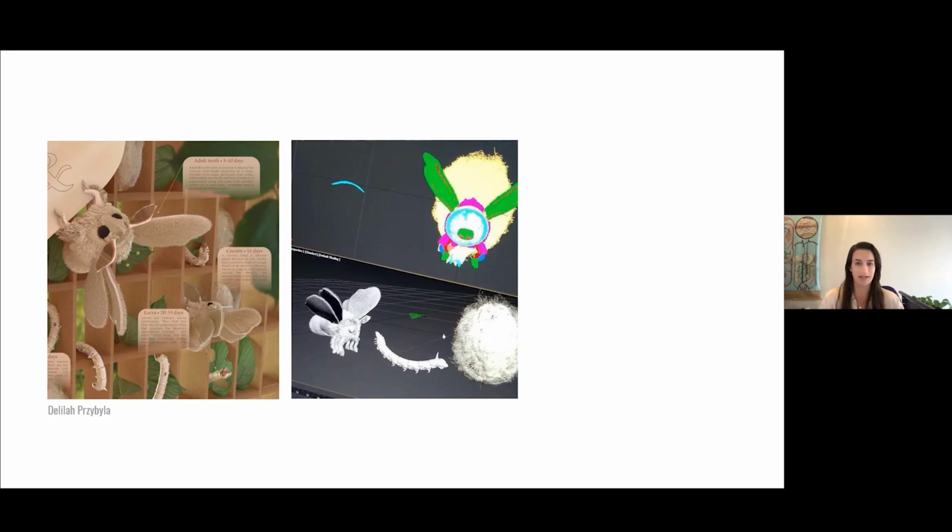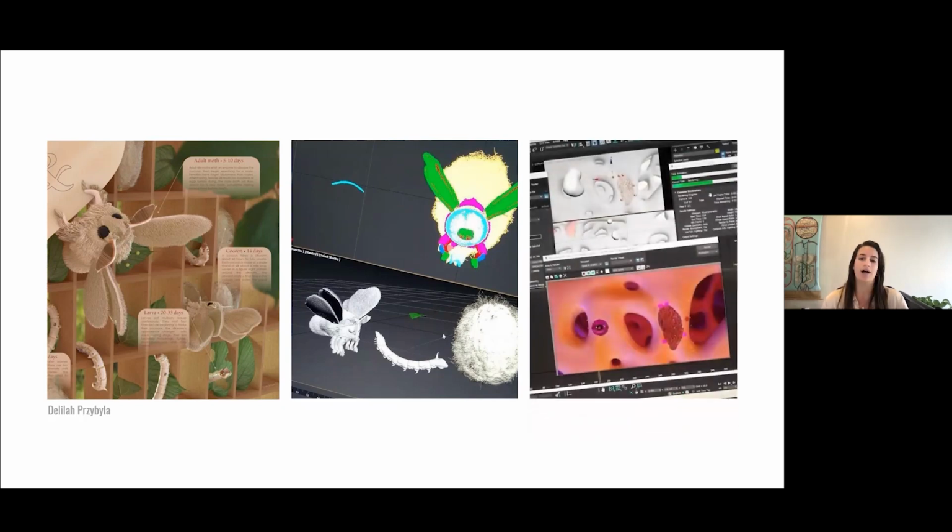There are pros and cons to each of these programs, and depending on what our story is and how we're planning on using it, this might determine how we pick those programs. But in terms of sculpting, we also need to look at a couple other elements. If you could press the next image. Depending on what materials and things like that you add, it can affect the render times.